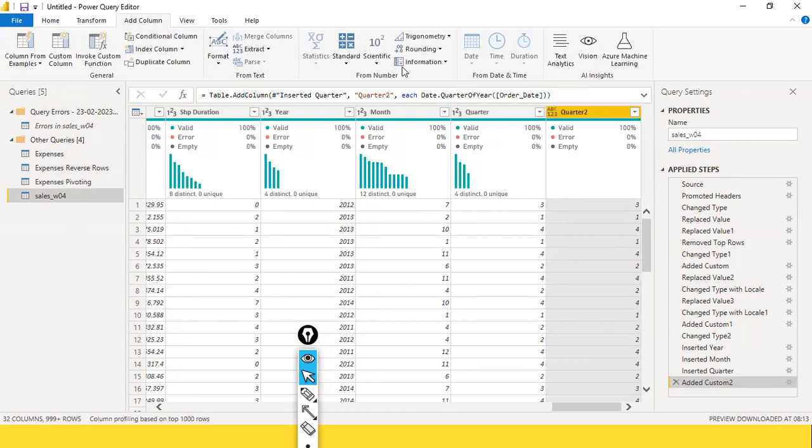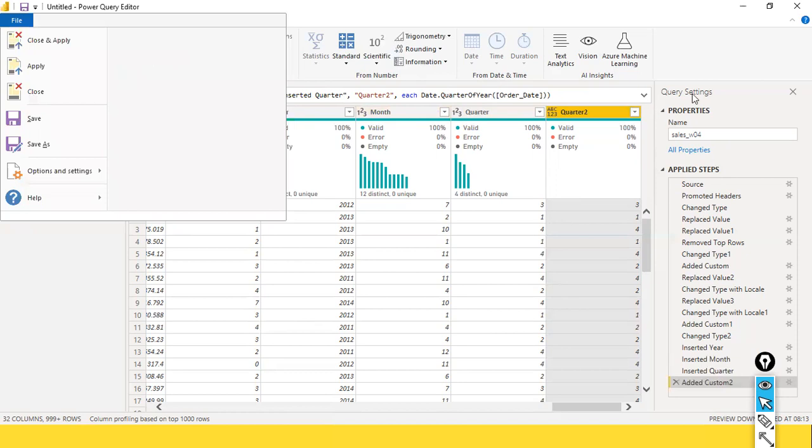If you select the date column and then order date, this option will get enabled and you can extract month or quarter, whatever it is. Here you don't have to remember the function name. It is completely hassle free. That's the reason why we say the Power BI tool is a low code tool. You don't have to write lines and lines of code, even for a simple transformation.